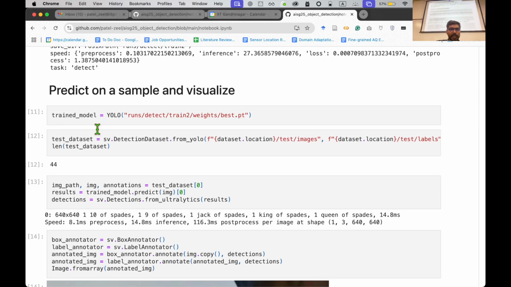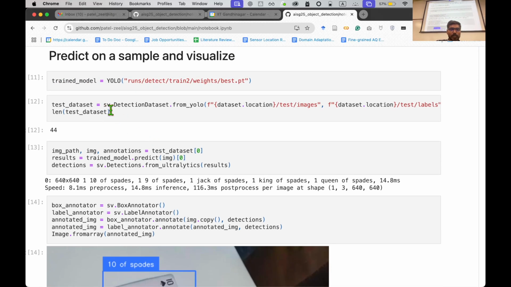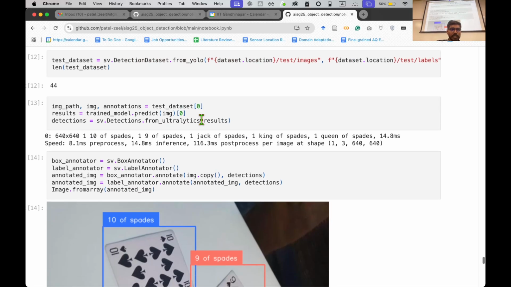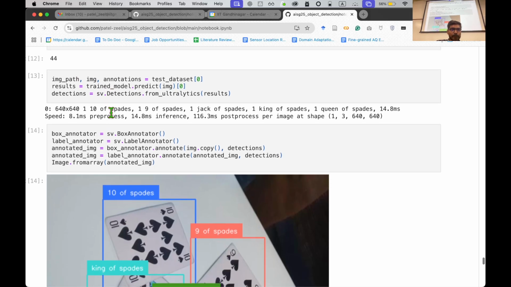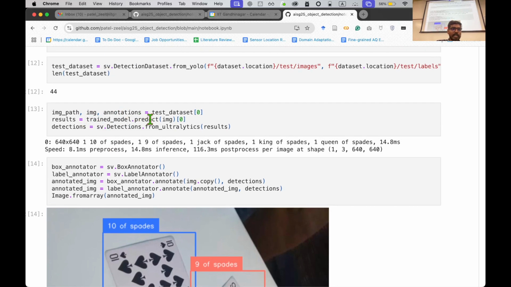Once we get the trained model, first we load the test dataset with the same process we used earlier. We pick a particular image from the test dataset, and here we are calling the .predict method from the trained model. When you pass this image, you get Ultralytics results, and then supervision provides a method to directly convert it to a supervision Detections object.